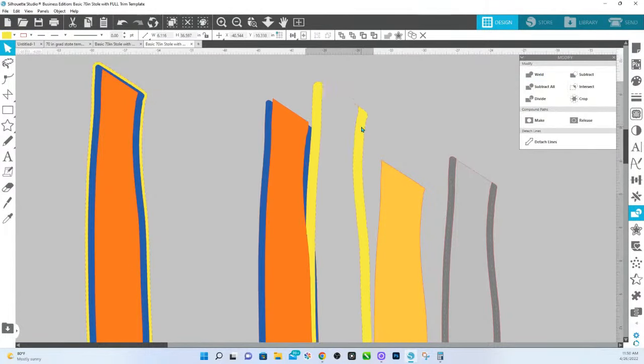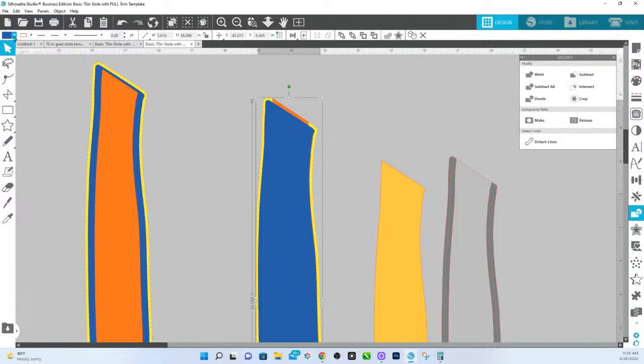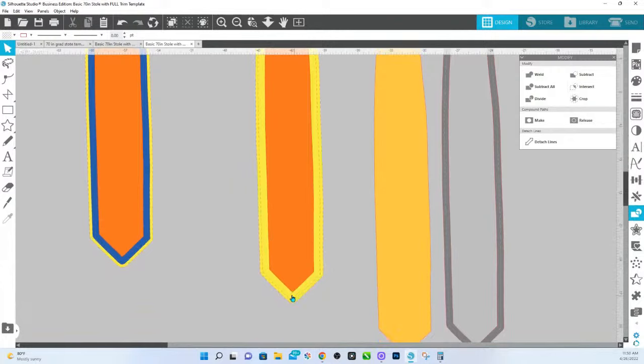What this does is it makes this where there's like a cutout there. That ensures that you won't move something to the front and not be able to see it. So we're going to take them both and send them to the back. This piece right here should not have any color in it — this is just your edge. We're going to delete that. This one right here just tells you where the edge of your stole is to make sure that anything you absolutely want on the stole does not get cut off. In this case it doesn't really matter because it's a full trim, so you can do it this way with the original trim.